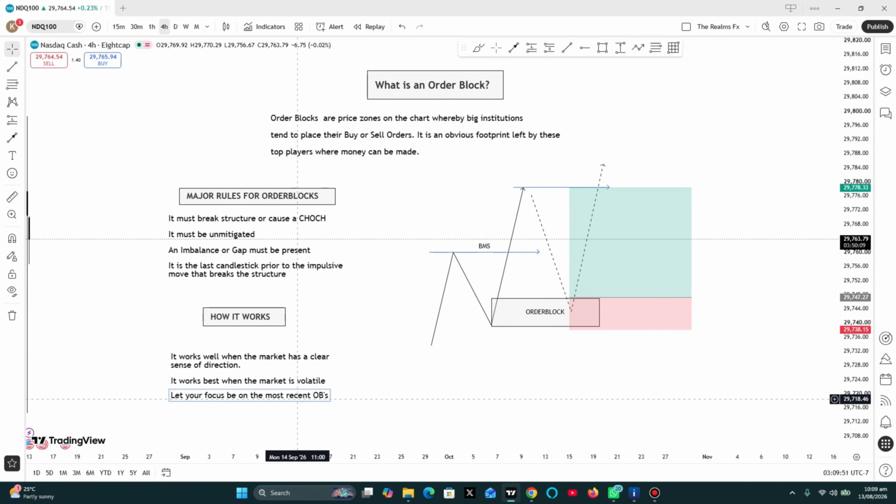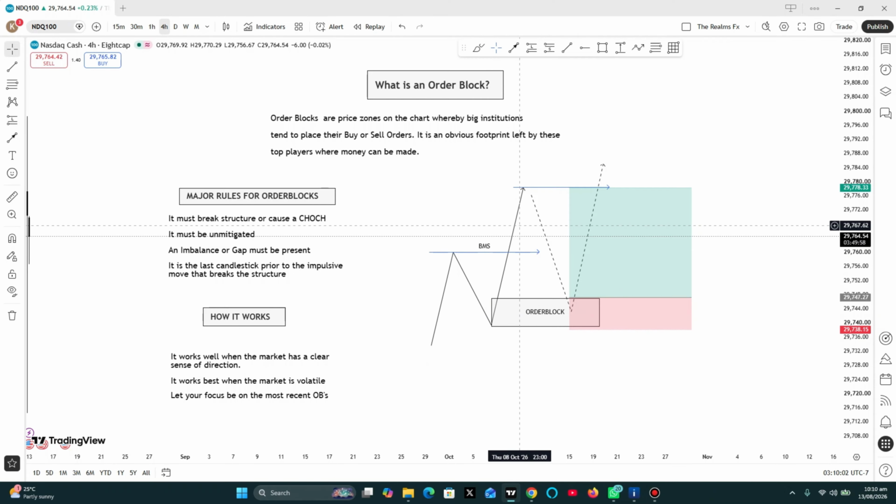It also works best when the market is volatile. So sometimes you can see that when there is news or NFP and all these kind of things, price gives you this move, it can give a long impulsive candle, boom, and that candle's length may be somewhat like this. Do you get? And then it will give you the next series of candles. So when you see momentum like this, it's telling you that there's some sort of volatility in the market, indicating that the buyers are really strong in here.